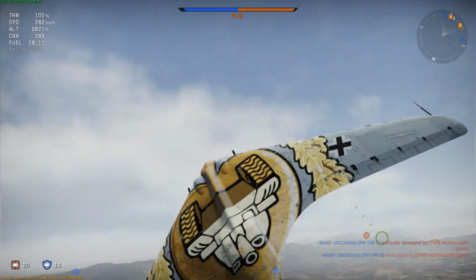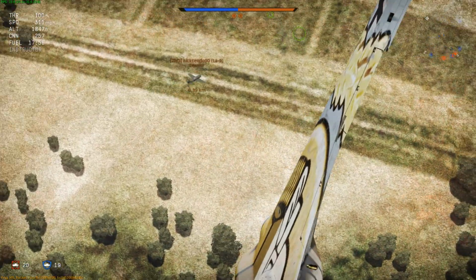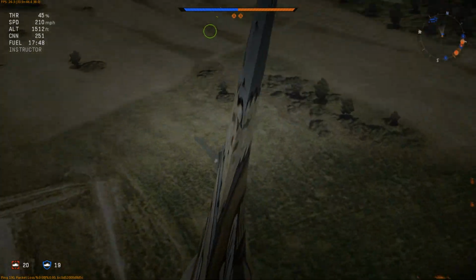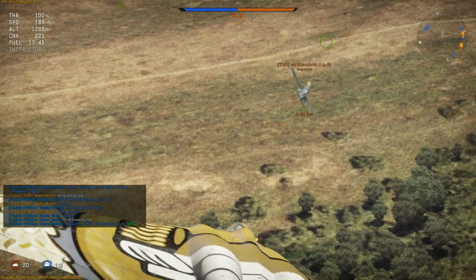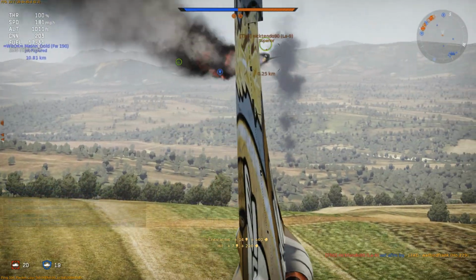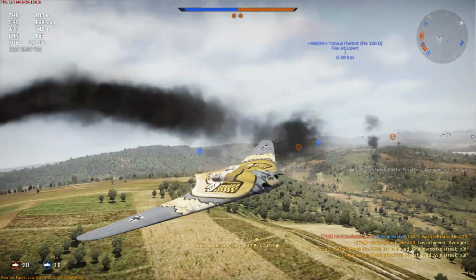Alright, so what I'm gonna do is roll over back on this guy. Pretty sure he's almost out of ammo. Yeah, this guy's probably almost out of ammo. At 3 kills. Got him. Alright, 3 kills in the Horton.